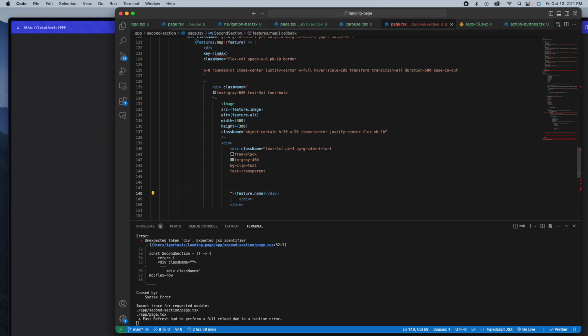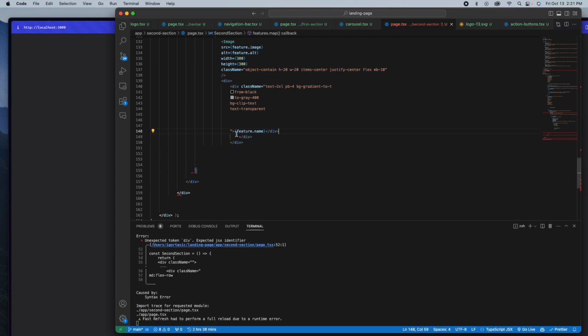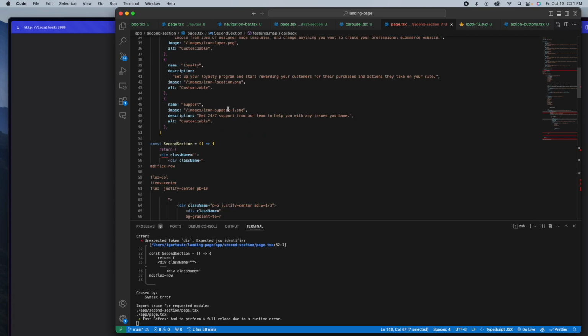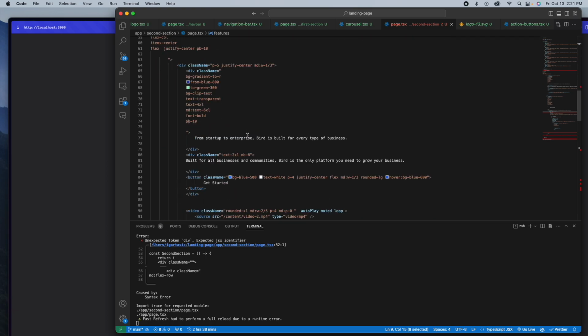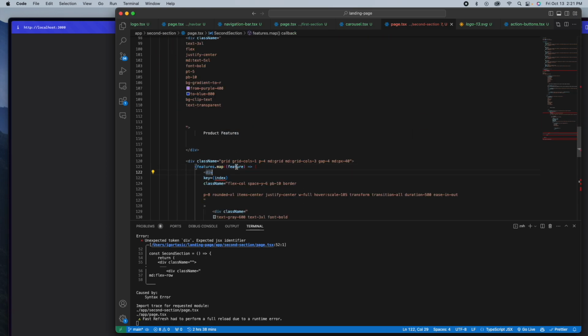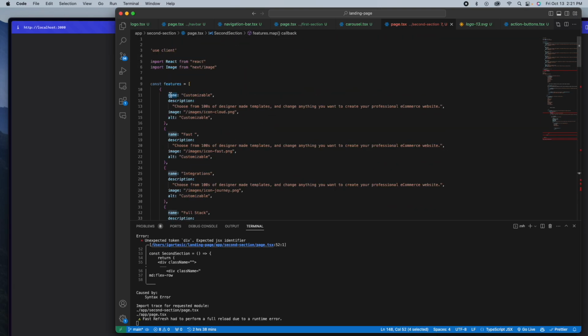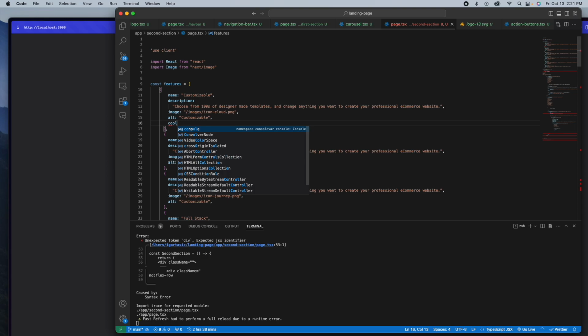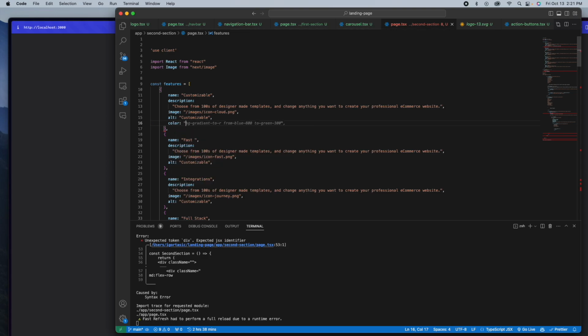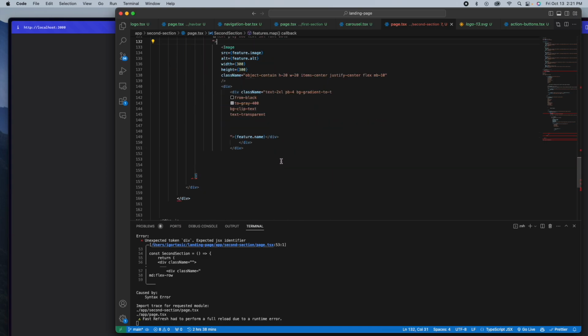So make sure that when you're doing it that this feature is coming from this component up top, which is called features, and then here I'm rendering the feature. So that's why it's feature. And then the .name is you're appending whatever the value of this is here. So if you have something else like color, for example, you can say blue, and then you can call your color. So instead of calling my name, I want to call my color, and it will call that color. But again, we don't have color, so we're just going to keep it with name.